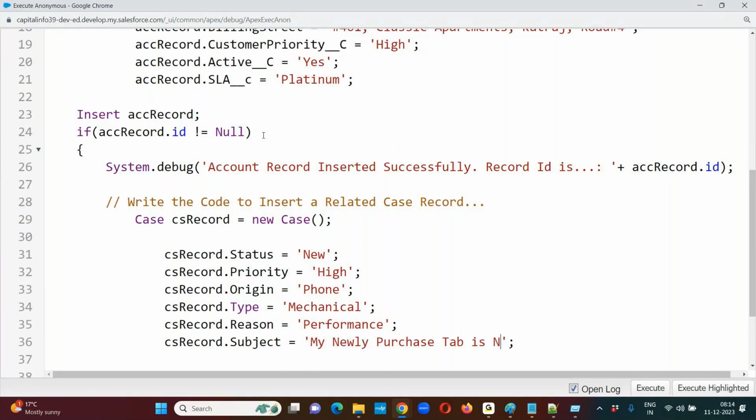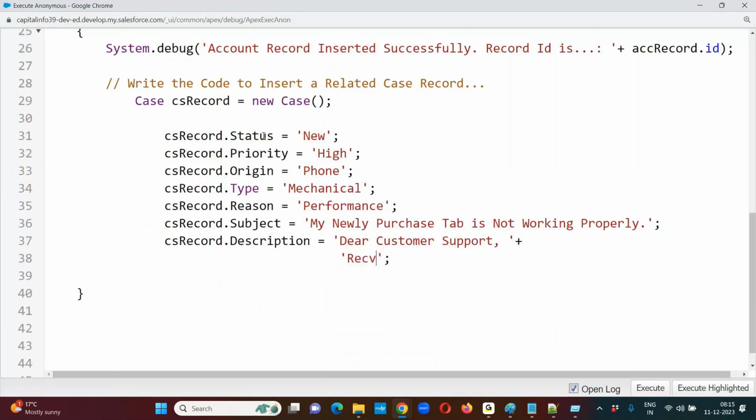Now, dear customer support, recently I have purchased a brand new model of tab device from your organization. Plus, that means I'm adding that concatenation over here.